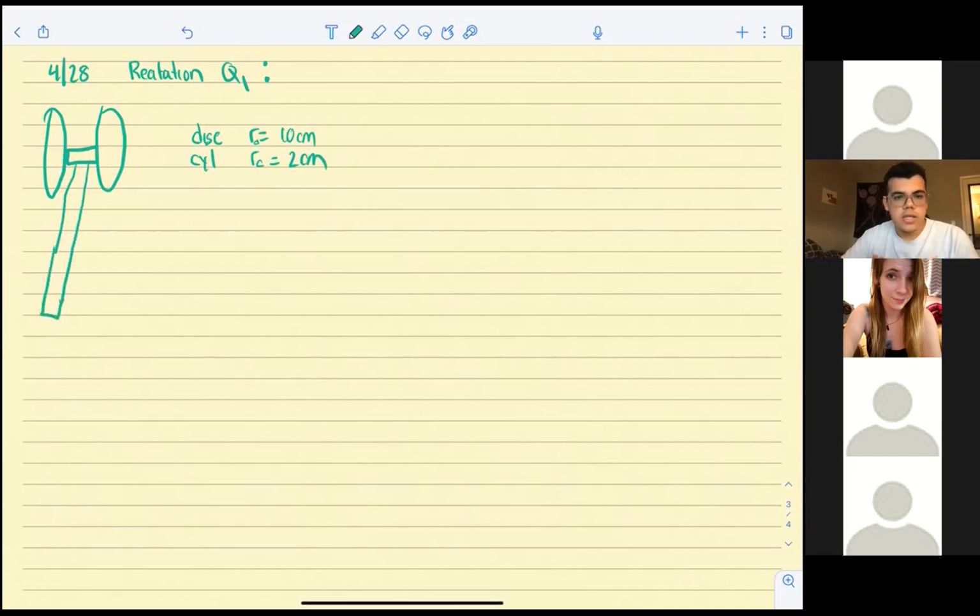And the question says, what is the relationship between the spool's translational velocity v and its angular velocity omega? Remember that if you use variables here, you must tell me their physical values. So I know somebody said something on the chat about this.